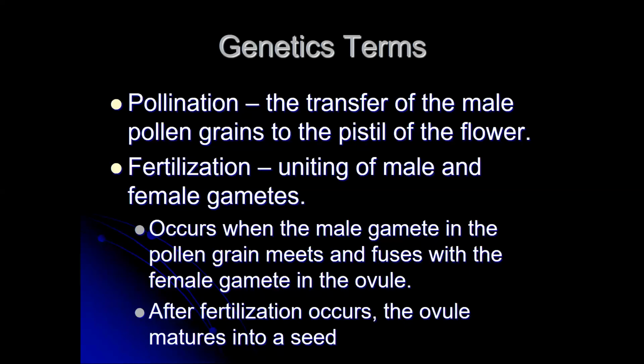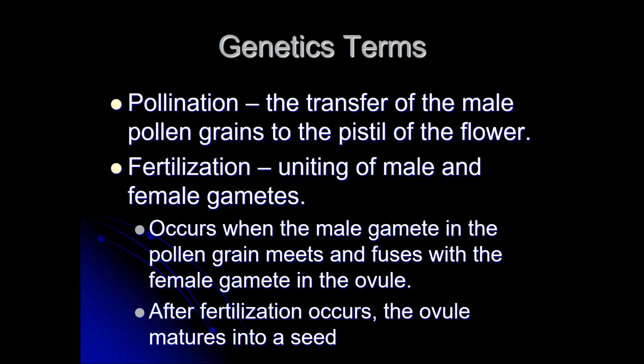Pollination and fertilization are not the same thing. Pollination is where you get the pollen onto the female part of the plant. Okay, transfer of male pollen grains to the pistil of the flower. Pollination can happen between two plants that aren't even the same species. You can get pollen from anything onto that pistil of the flower, but that doesn't mean anything. Now, if pollen of the right species gets on there and grows a pollen tube down into the ovary of the pistil, then you can have fertilization occur.